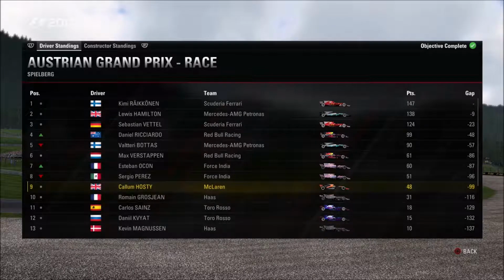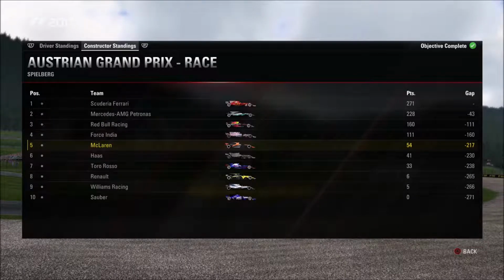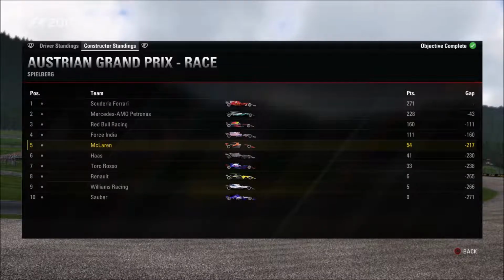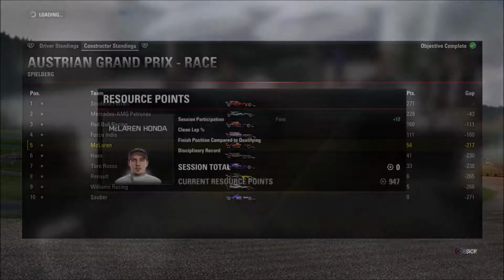Perez are not going to switch around, so that's interesting in their dynamic. And Bottas and Ricciardo have flipped around as well with Bottas' retirement. In the constructors, we're creeping away from Haas, Force India, and Williams, so we ain't going to catch them, I don't think, unless we get the upgrades very quickly and they work well.